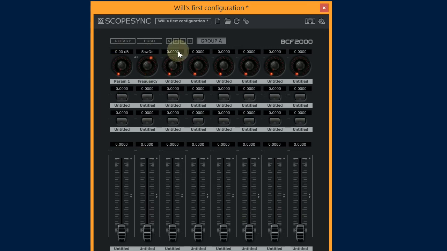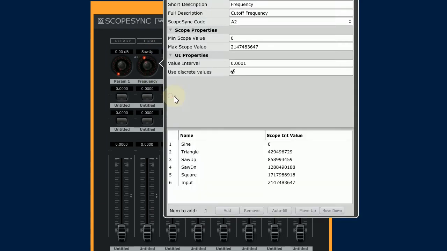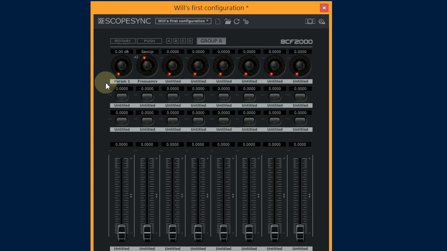So the first thing you'll notice is that it's actually retained the two parameters that we'd set up previously. So obviously with a different look and feel, but these have all the same settings. I can go and edit those and you'll see that there's no difference in there. I've also got in this particular layout some buttons.